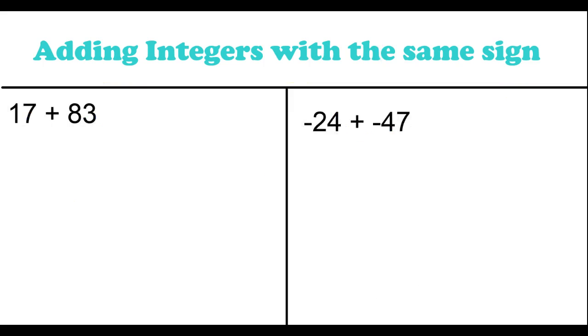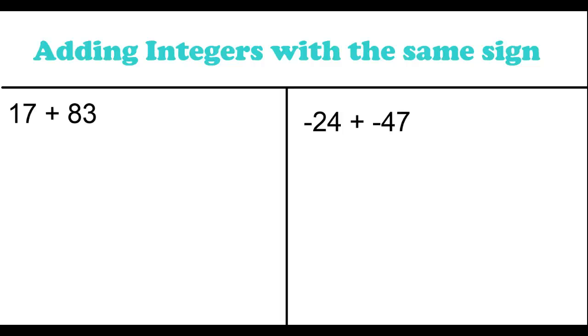So here's two examples of things you might do for adding integers with the same sign. Go ahead, pause the video, see what you can do with them, come back when you're ready to move on. Or if you're still a little bit confused, it's all right to try it, get as far as you can, and then come back to watch the answers. So pause the video, work on them, come back when you're ready to move on.